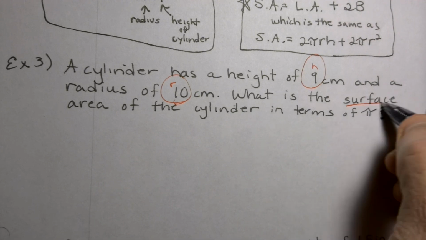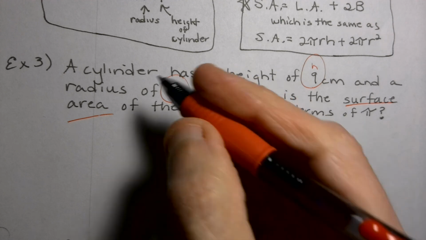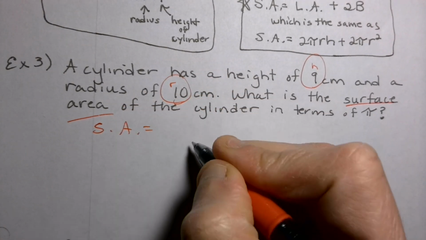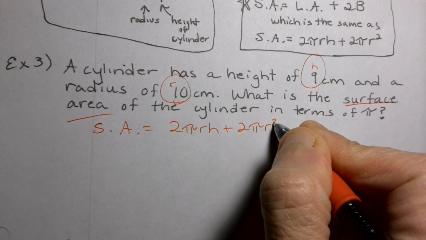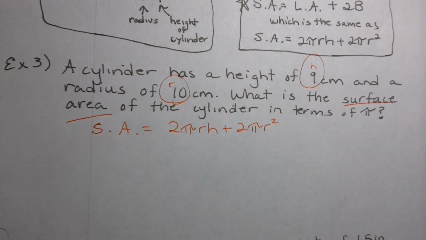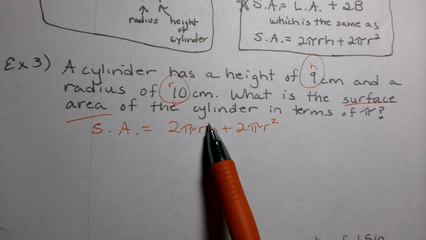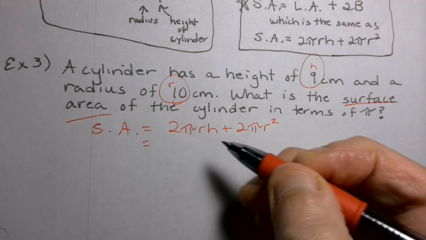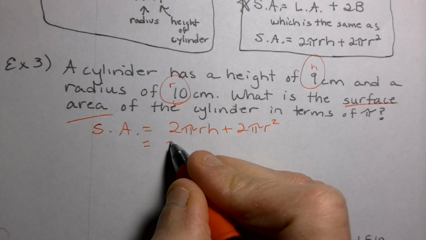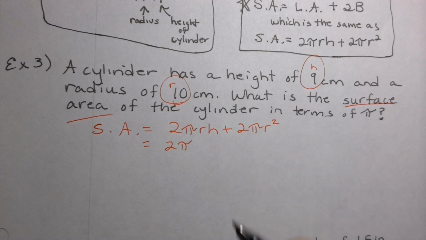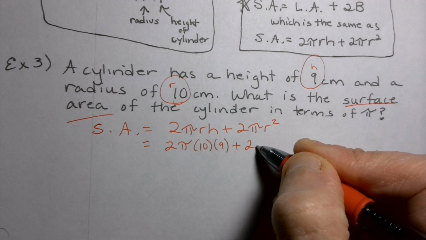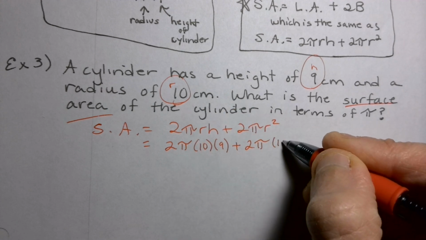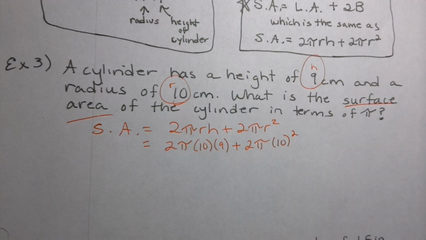Okay? So it's surface area. Make sure we get the right thing. So surface area is equal to 2 pi rh plus 2 pi r squared. And I want to see this on your homework, really well done. I want to see the formula and just drop it in. It's really kind of fun once you get rolling. So 2, the pi, those don't change. Radius was 10, parenthesis, height 9, plus 2 pi, radius is 10, squared.